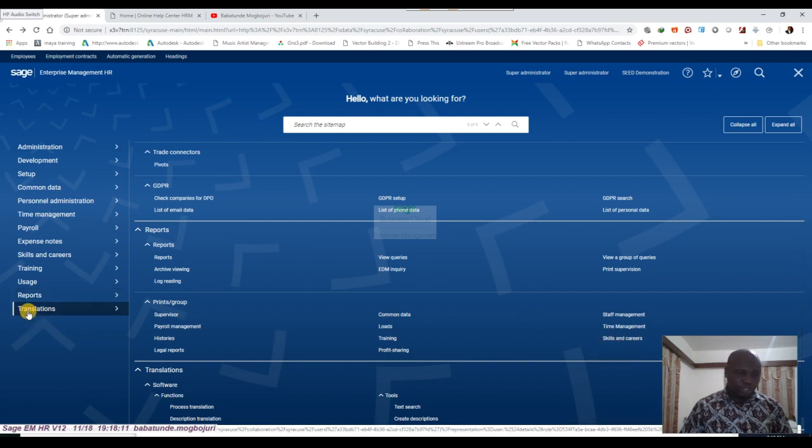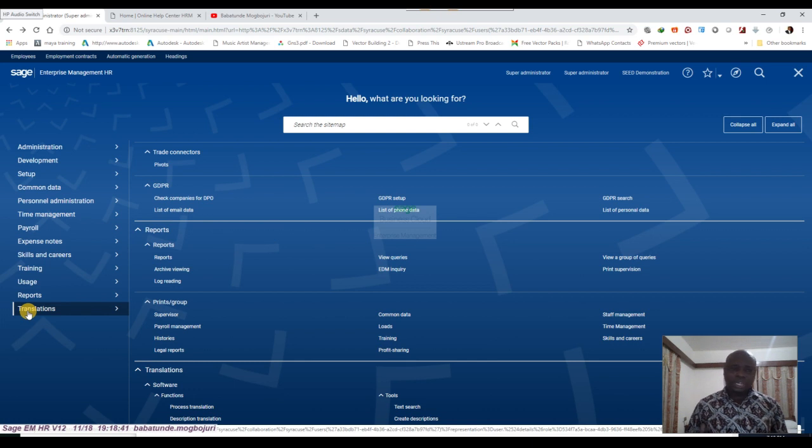We also have a module called translations. Translations are very, very important because remember, Sage Business Cloud Enterprise Management version 12, also version U9 also, they are multi-language or multilingual, as you can see. So it means that you can switch over from English to Francais to Dutch and so on and so forth.